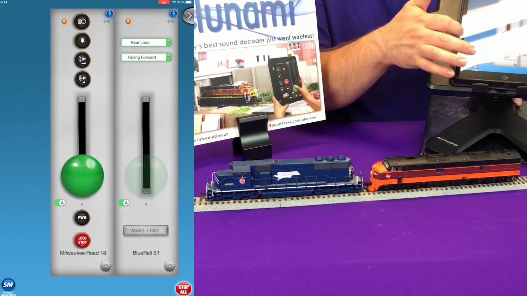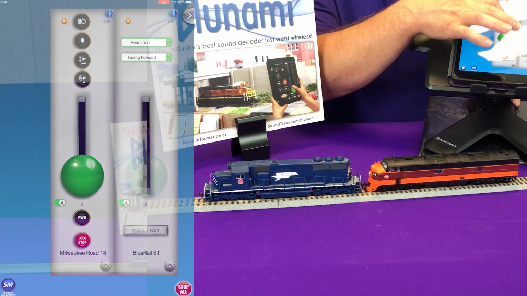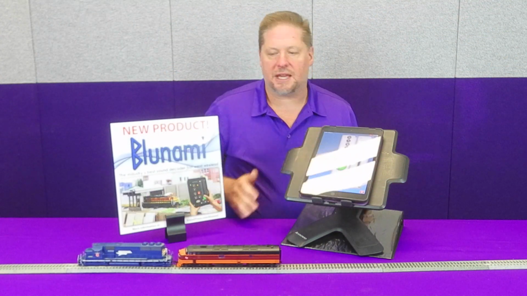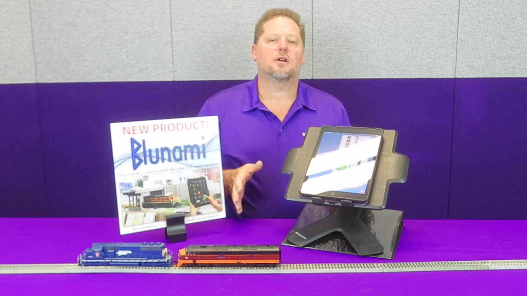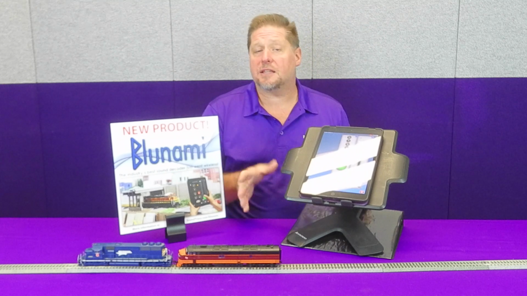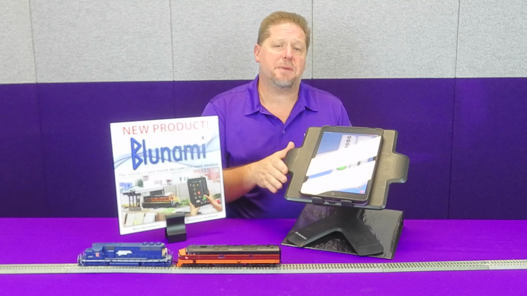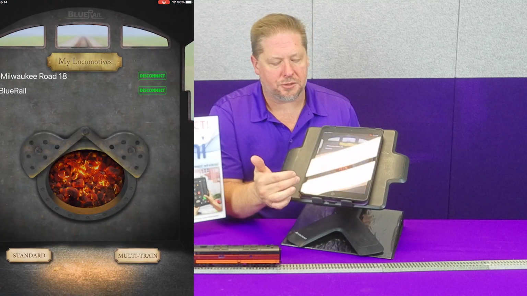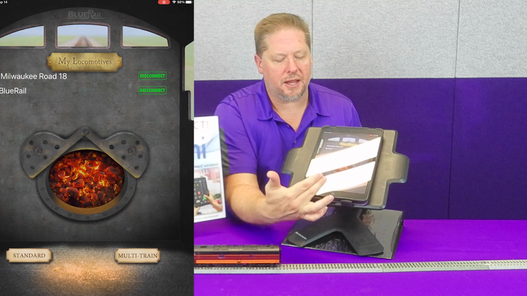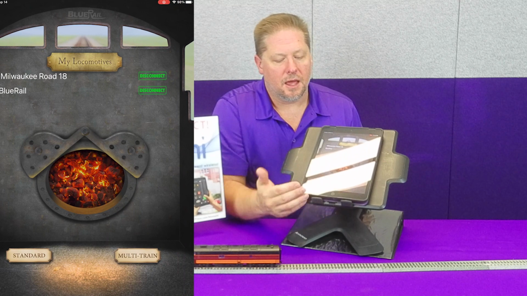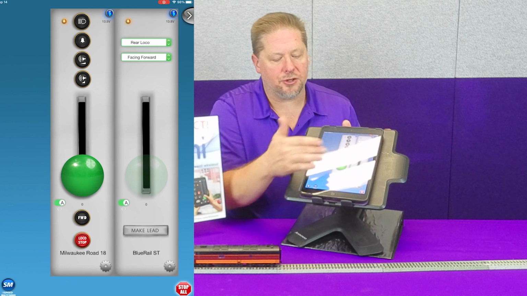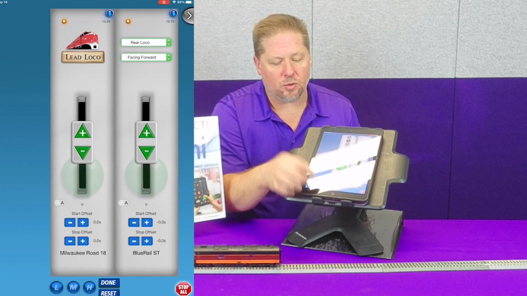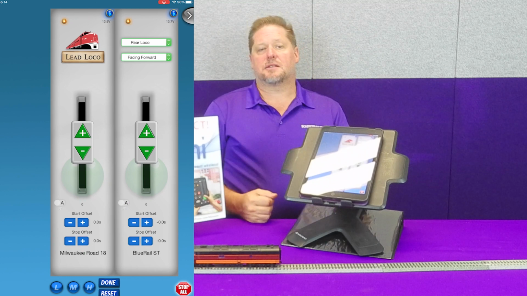We're going to make sure we're moving it forward. And we start to move. And you can see how the locomotives move together. So again, you can go in and adjust the consisting and the speed matching using the speed matching part of the app. Now to get there, again, we go from the home screen, we go to multi-train. And once you have your consist built, you'll see that little speed matching down in the bottom, and you can go in and access the menu.